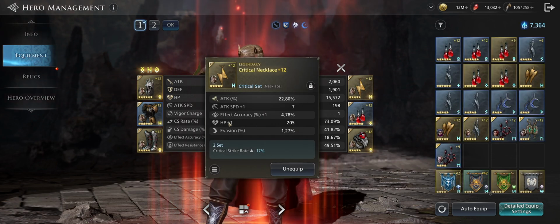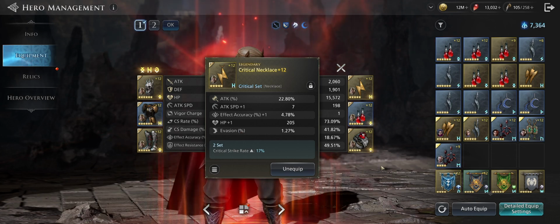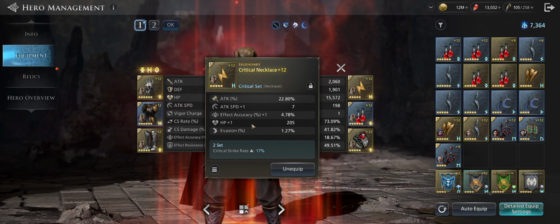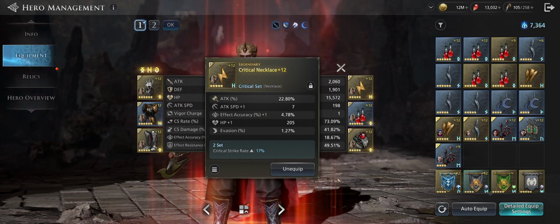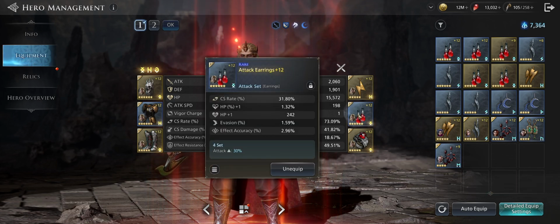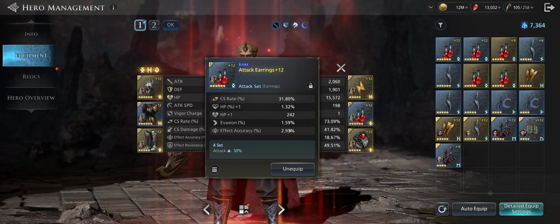And I even have a crit rate gear set pairing. And I'm still only at 73. Now, I'm even missing some opportunities here like HP, effect accuracy, and evasion. This is kind of a stinker necklace for me because 3 out of the 4 substats are actually kind of bad. But here, these earrings are also bad.